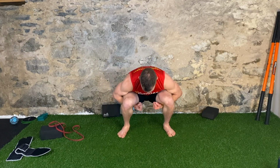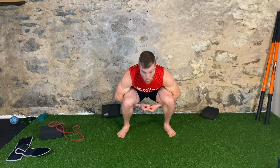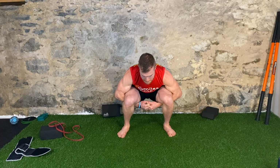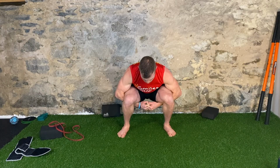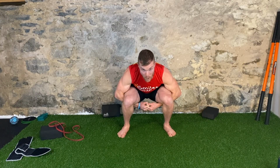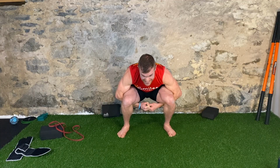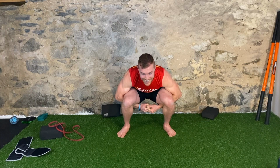Okay? So, boom. Start driving up. Build it. Build it up. But those arms aren't letting you go. Good. Build up. Build up. Drive through your heels. Feel those glutes. Feel those quads. Drive through your four feet. Keep pushing. Try and drive your knees out too. You're coming up. 3, 2, 1. Relax.